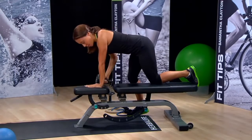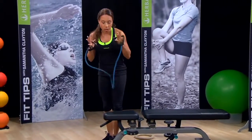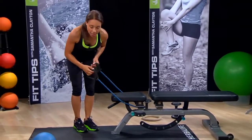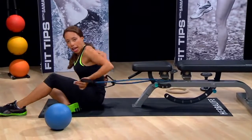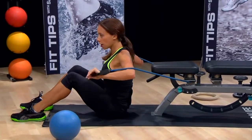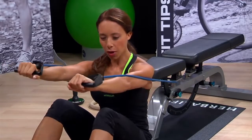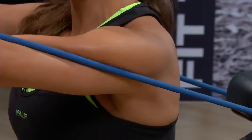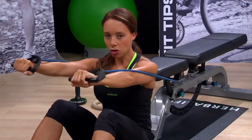Our next move we're going to be using a resistance band. Pop your weight down and pick up a resistance band. You're going to want to set it around something sturdy — I'm lucky I have my weight bench here. Wrap it around so that when you sit down on the floor, you have one handle in each hand, feet planted on the floor, arms at chest height. Then simply push forward and come back. The resistance band gives you constant resistance — you can feel the band pulling you back. Keep a nice straight back and feet flat on the floor.